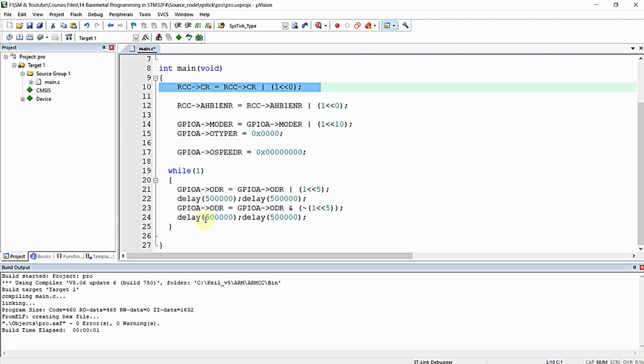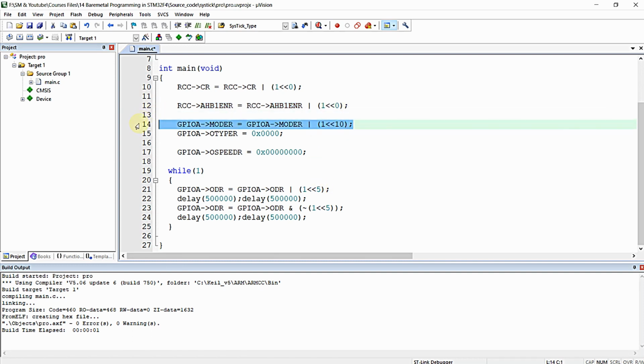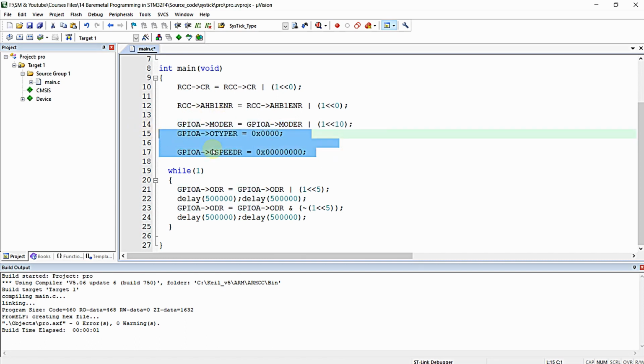Here we turned on the internal oscillator for the microcontroller. Here we turned on the GPIO port A clock for utilizing GPIO port A, to which the PA5 LED is connected. Here we configured the PA5 pin as an output pin, and here we initialize the type and speed of the same port pin PA5.